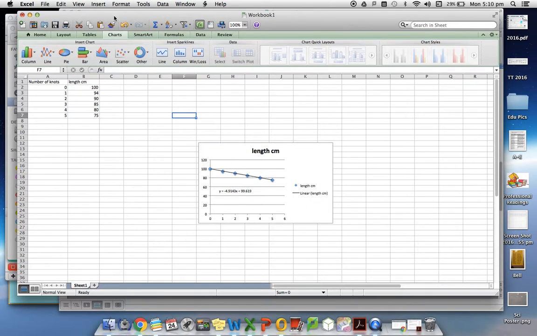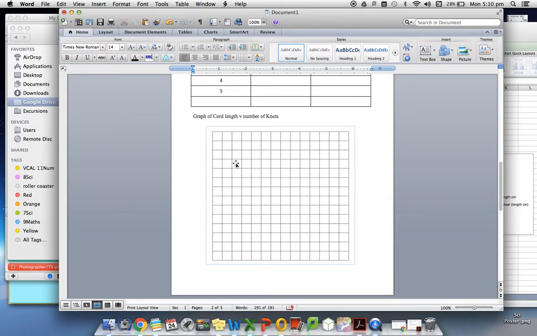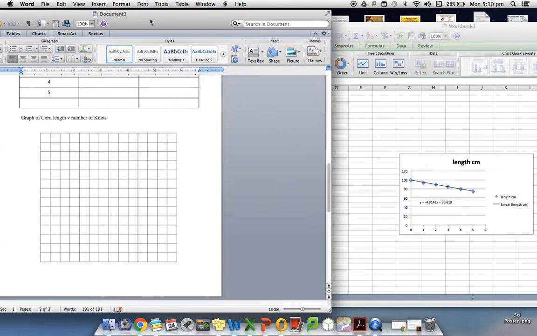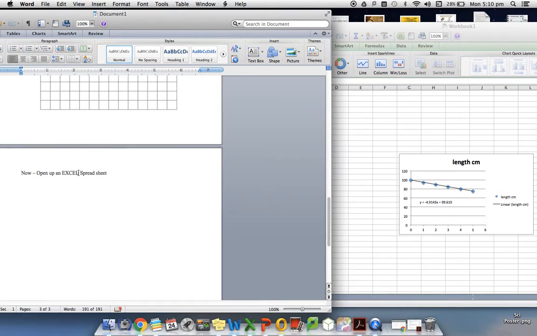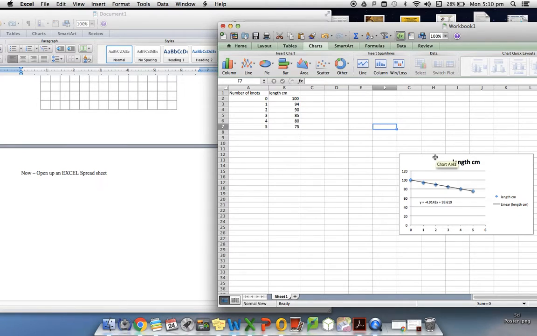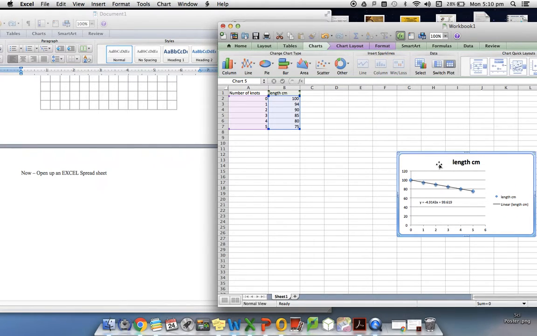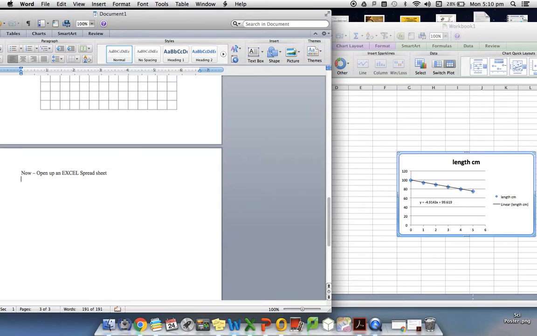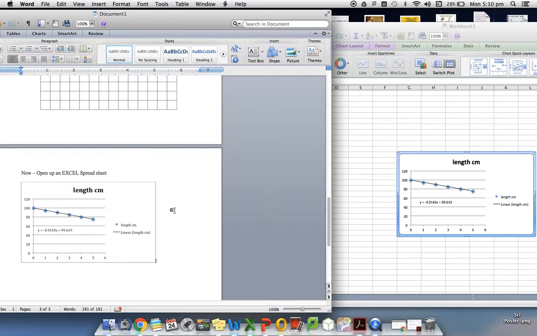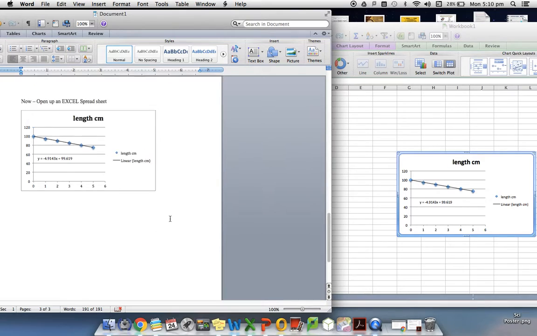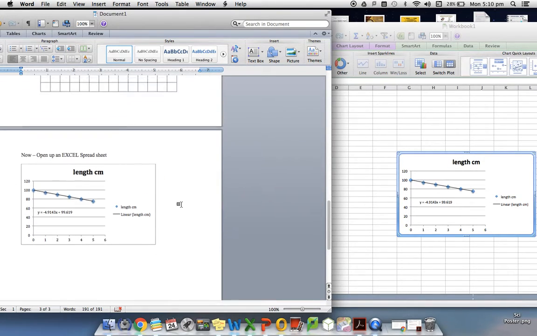Okay, so once you've done that, if your line's there, you should be able to have a look at your chart and see how they look, and then put the equation of the line from Excel. Okay, does that make sense? So you're getting your value. So what you'll do is you'll copy that, and you can stick it in. Okay, so you can copy and paste it into an Excel spreadsheet there.